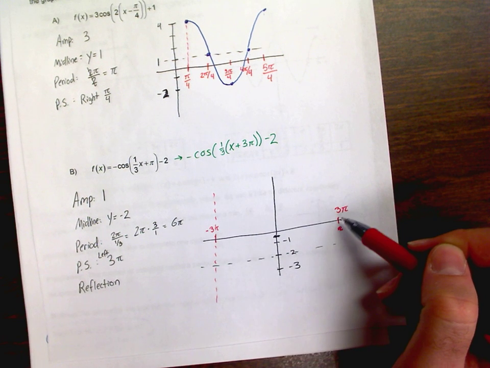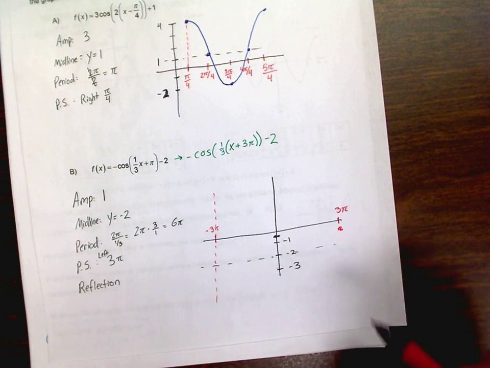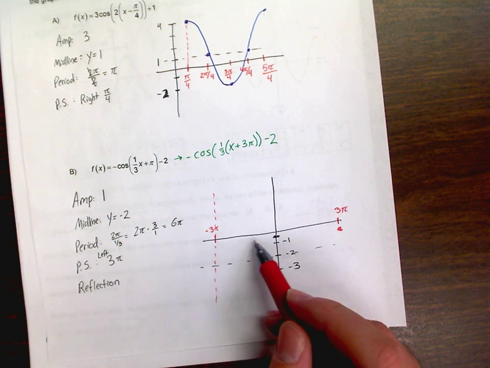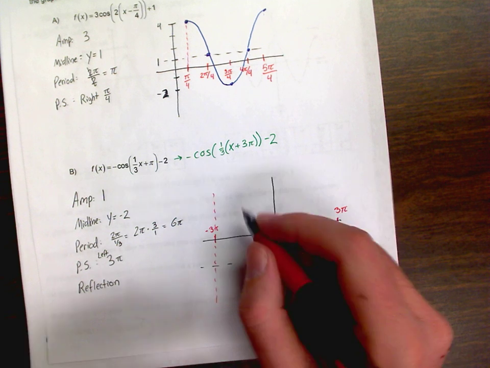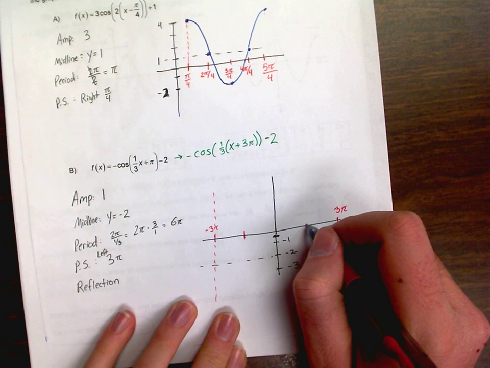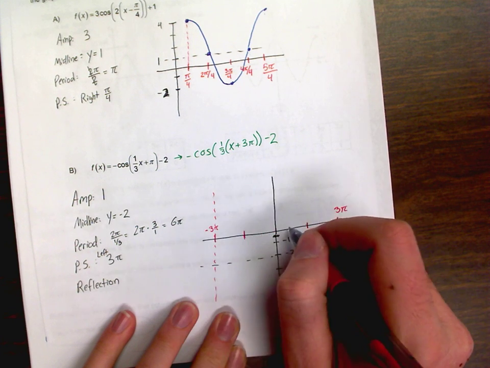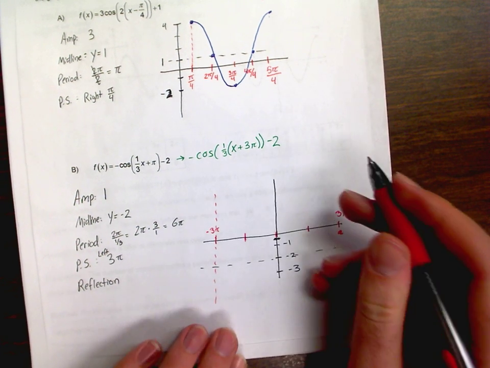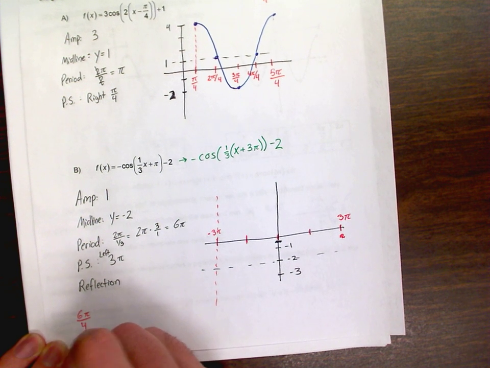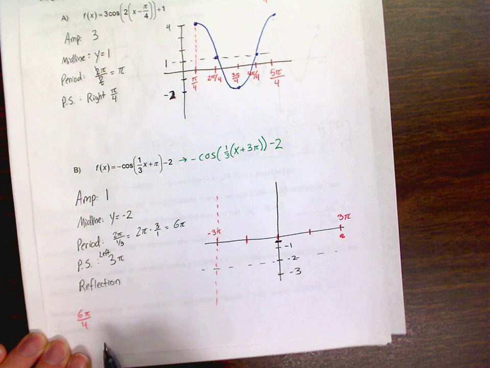Now, we got to cut 6 pi into 4 equal pieces. That's kind of tough. 1, 2, there we go. Well, actually it's not as bad as I thought. So 1, 2, 3, and 4. Okay, so if you need to, off to the side, you can say, alright, 6 pi divided by 4. Well, that's just a fraction that simplifies. Divide them both by 2, you get 3 pi over 2.